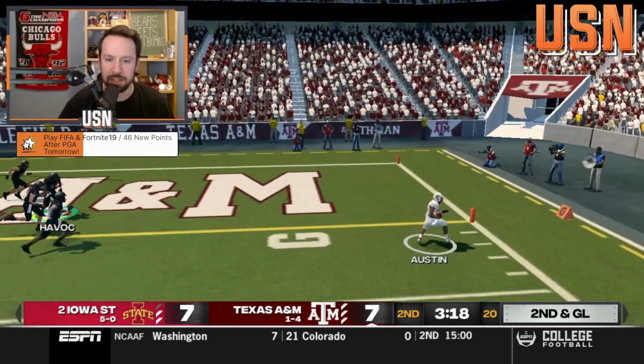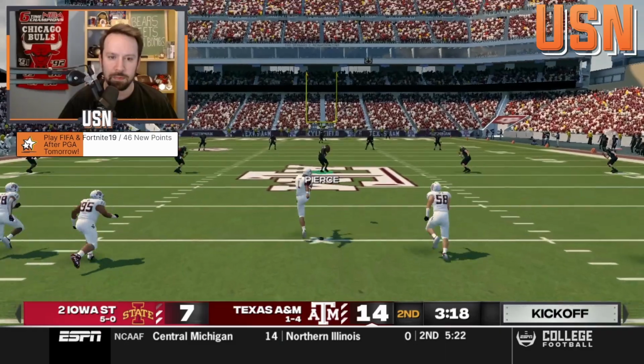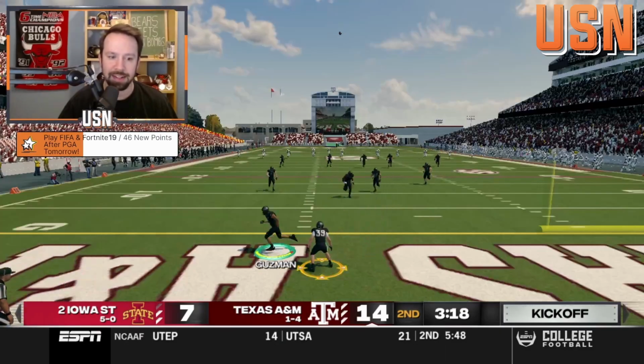However, Texas A&M drives right back down the field, caps off the drive with a nice-looking touchdown there to Steve Austin. No, not that Steve Austin. This is the other Steve Austin, folks.